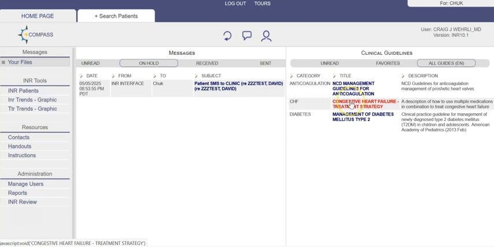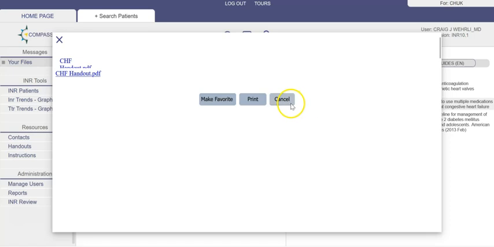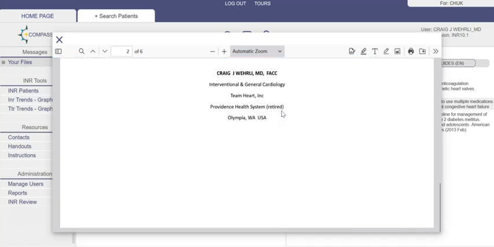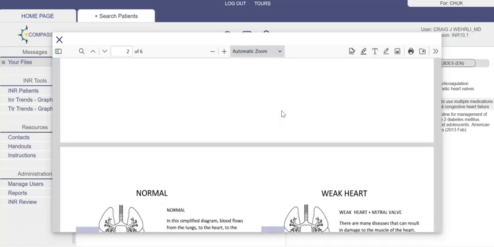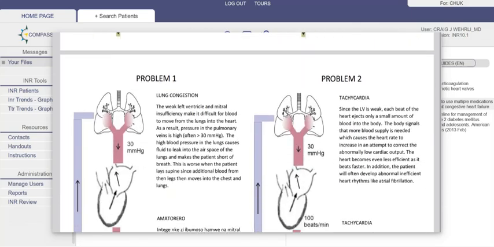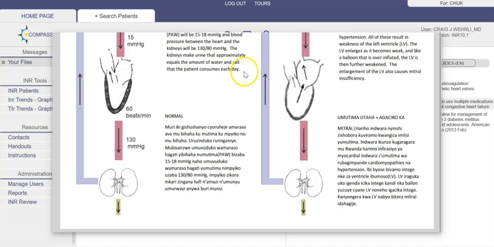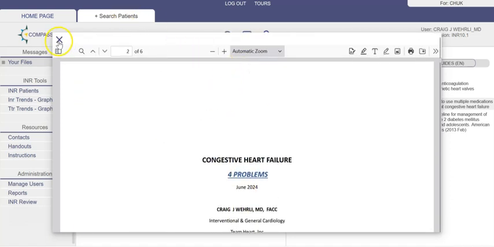Another one is a document related to strategies dealing with congestive heart failure. These guidelines or informational pages are there just for education purposes.